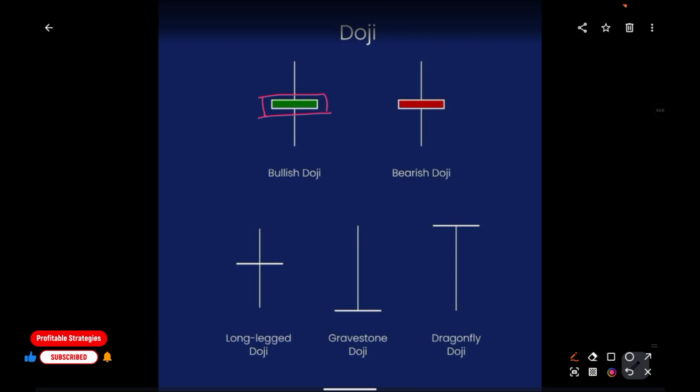The same psychology. The price goes up and down. It opens here, goes up and down, up and down, and at the end of the day, it closes at this point. Also meaning indecision between the buyers and the sellers. All right, so if it appears at the resistance, it means there's indecision of the buyers at that point. Perhaps the sellers at the resistance are many, and so the buyers got there and became indecisive, or the pressure is not enough again to push the price and break the structure that the sellers have created at that point.